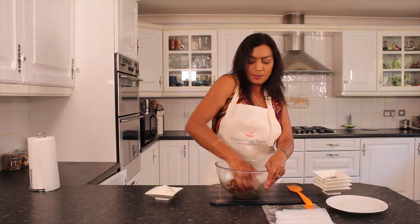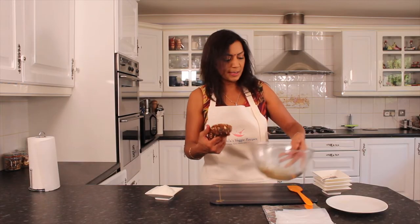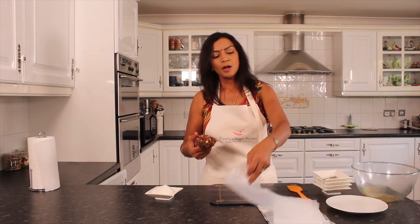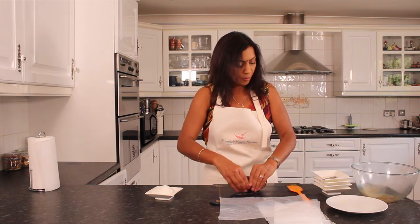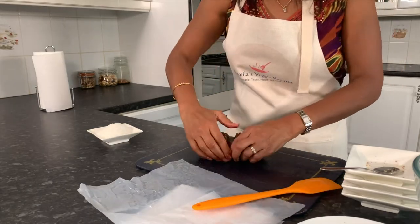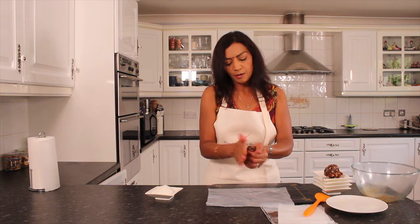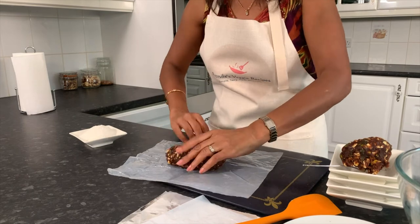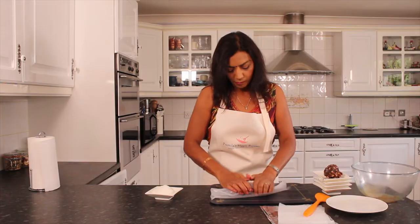So the mixture is coming along very nicely, and all the ingredients are mixed well, as you can see. I'm going to put the bowl to one side, and here I'm using cereal paper, a couple of sheets. I'm going to divide the mixture into half here. And we'll roll it into a nice log. I'm going to use my little plastic to help.